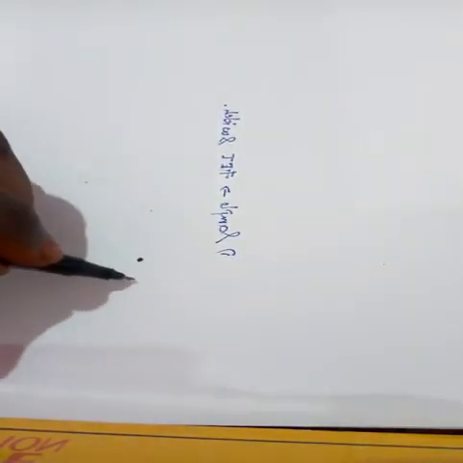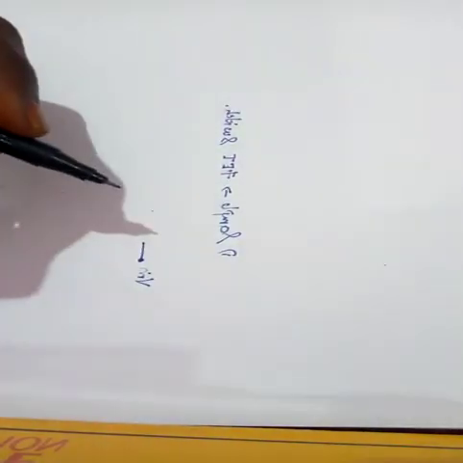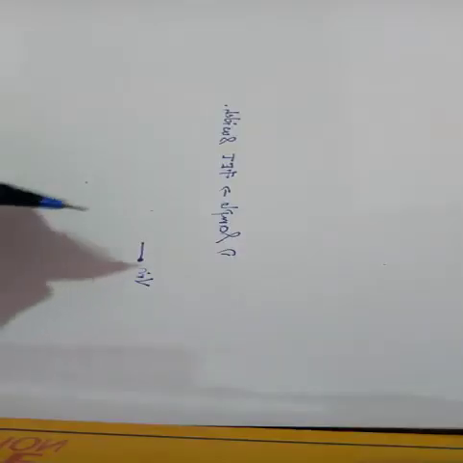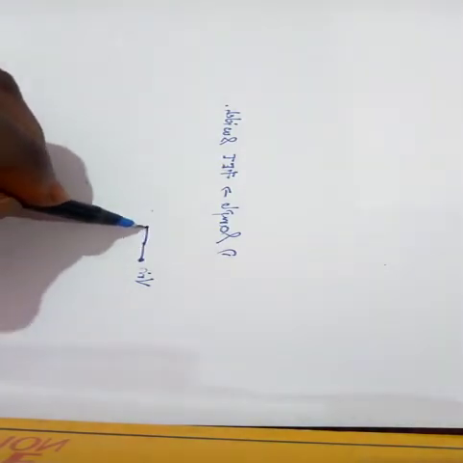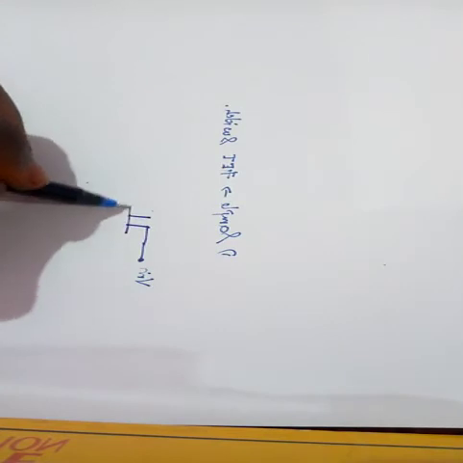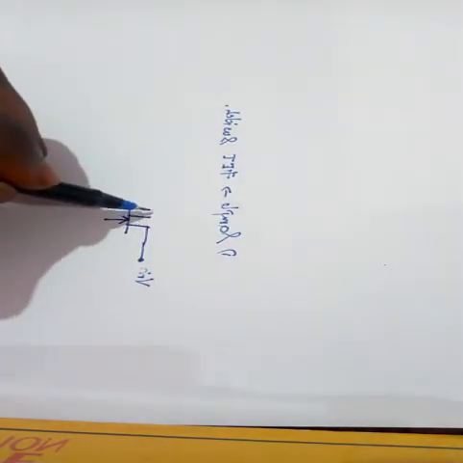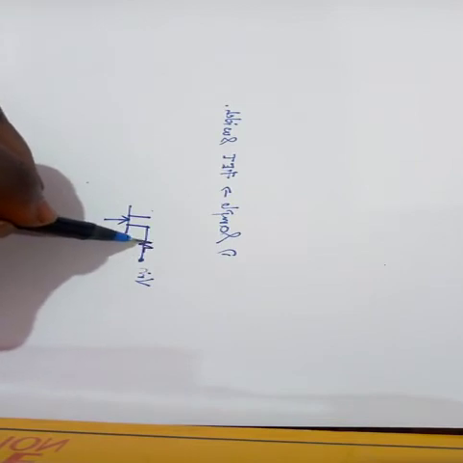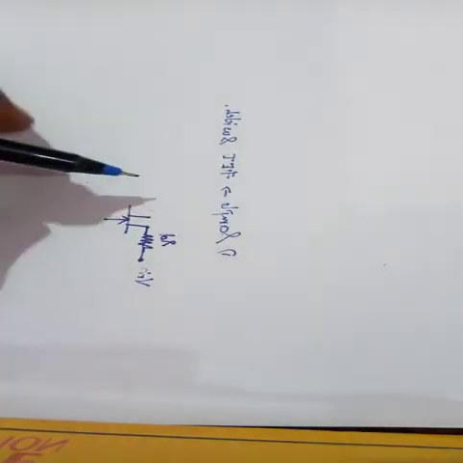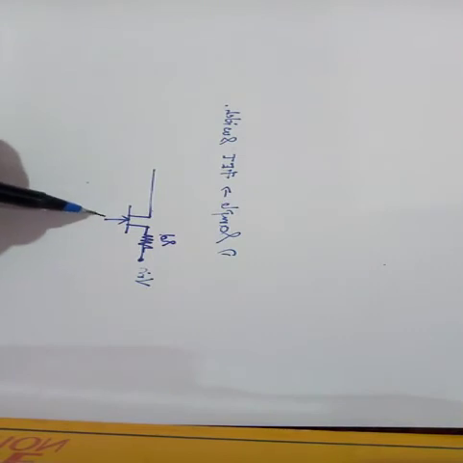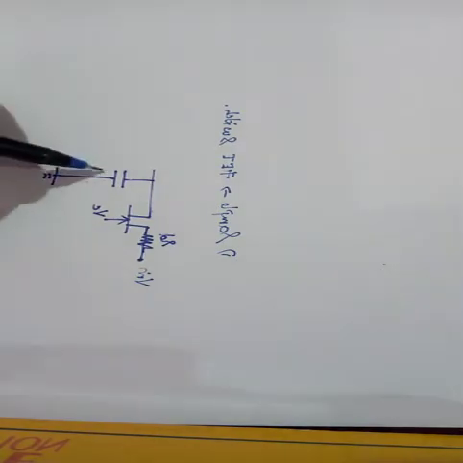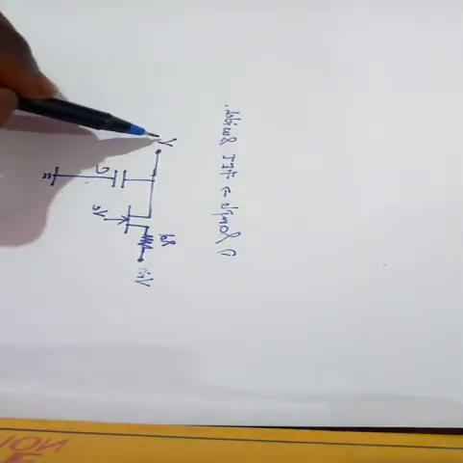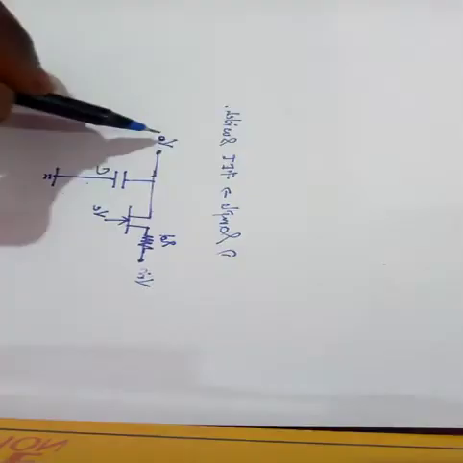So like this, I have to give Vin. Suppose I'm using a series switch, so my connection would be like this. I have a protection resistor RD. Listen carefully, this is my control voltage. Let me put a capacitor over here at the load. So this is V naught, or Vout.